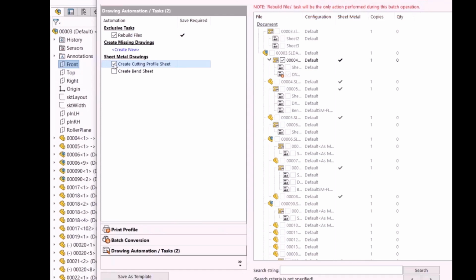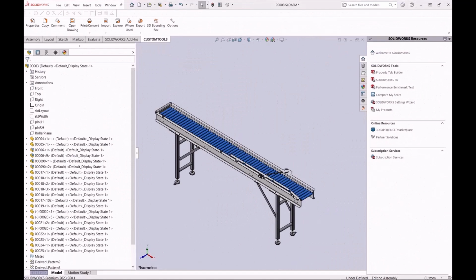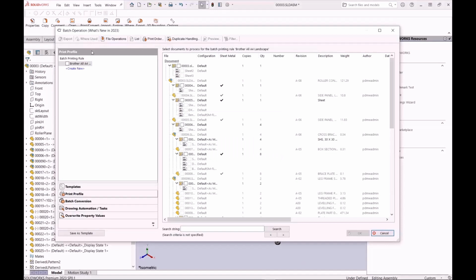There is also an indication whether files should be saved after executing the task. For instance, there is no point to rebuild files without saving the files, so when selecting this, files are saved automatically. On the other hand, if we have all possible options configured that can be used in Print and Convert, we can see more tabs in the window.